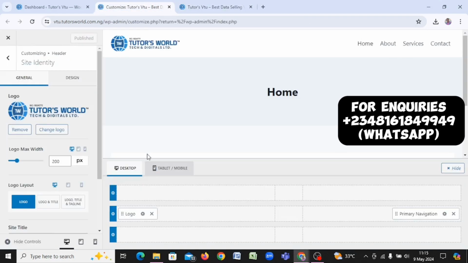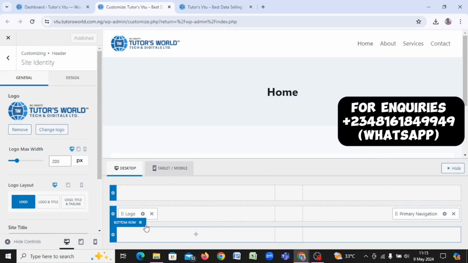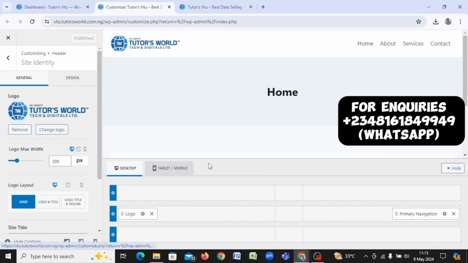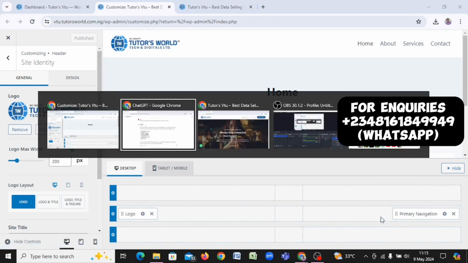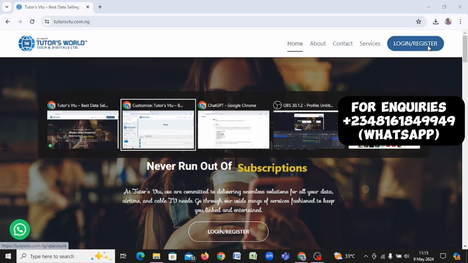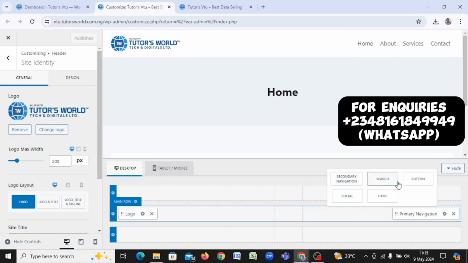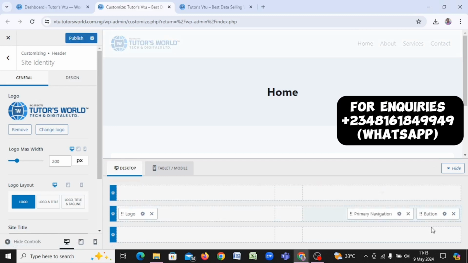Then next, we have the primary navigation, which is the menu that we worked on, which is what we have here. Now the next thing I want to do is add this button that I have here. So I'm going to click on plus, and you can see button here.